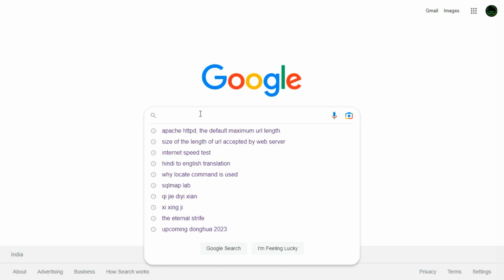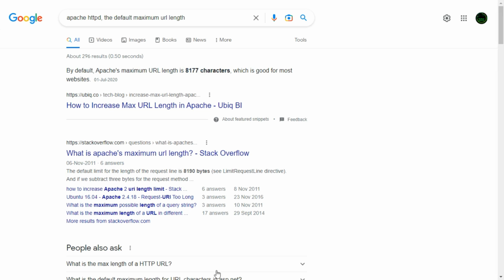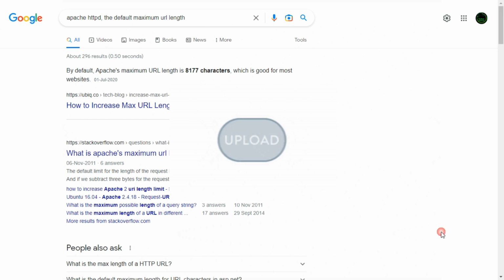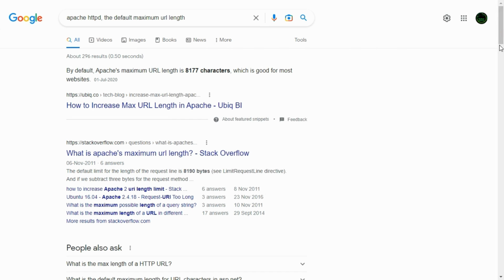So, keep in mind that if there is an injection into a GET parameter, then the maximum length of the file should be less than the length of the URL that can be accepted by the web server. For Apache HTTPD, the default maximum URL length is 8 kilobytes, so files less than that can be uploaded with this trick. Although, penetration testers typically upload a small PHP script in the web directory of the web server, which can provide the functionality to upload more files to bypass the URL length limitation.